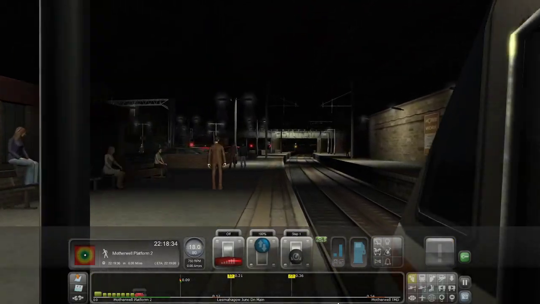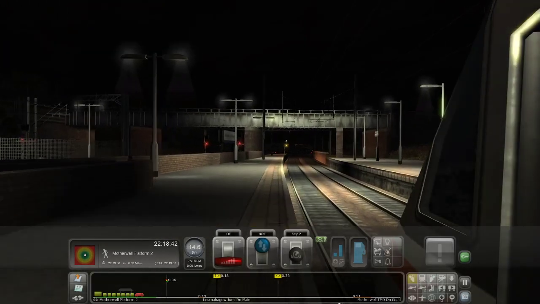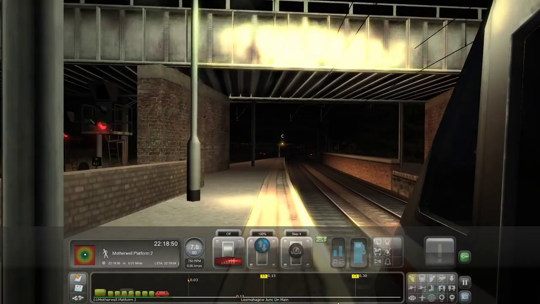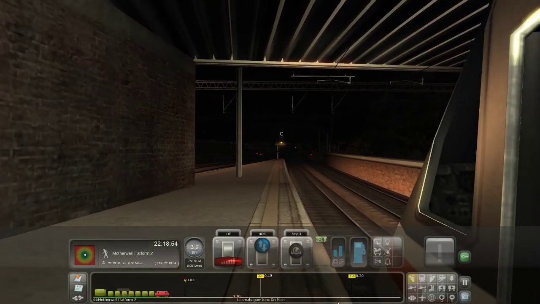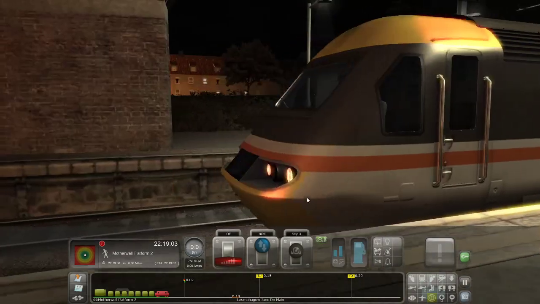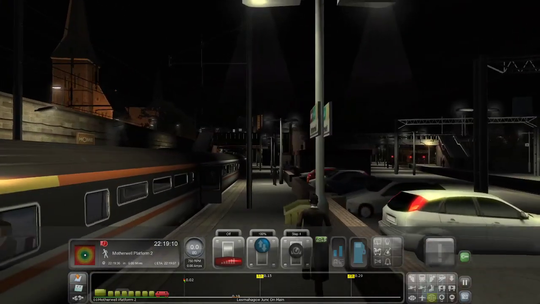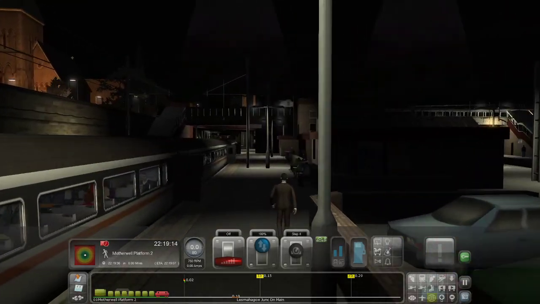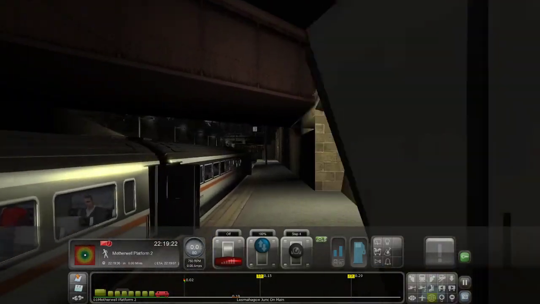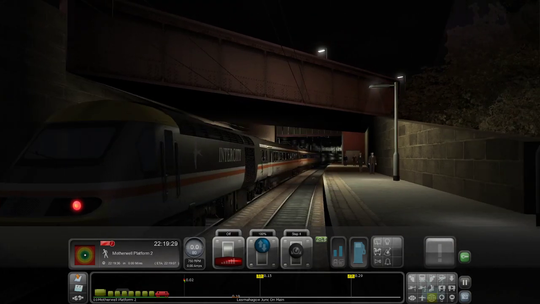Plenty of people waiting here. Okay, here we are at Motherwell, nice and early. Plenty of people on board, plenty of people getting off. Bloke walking into a lamppost. He goes, why not? All doors should be open. And we've got the power car at the back, just idling quite nicely.